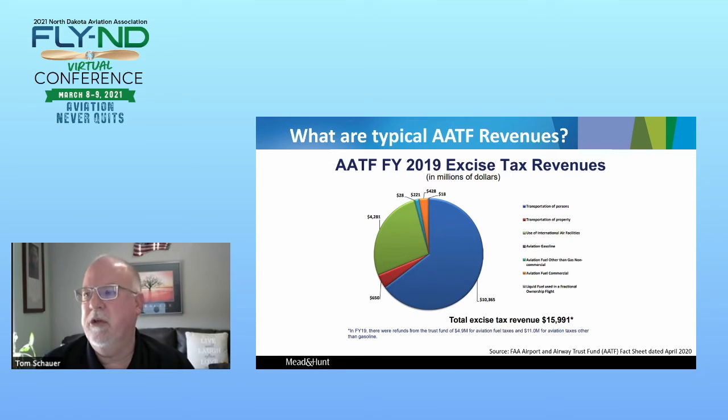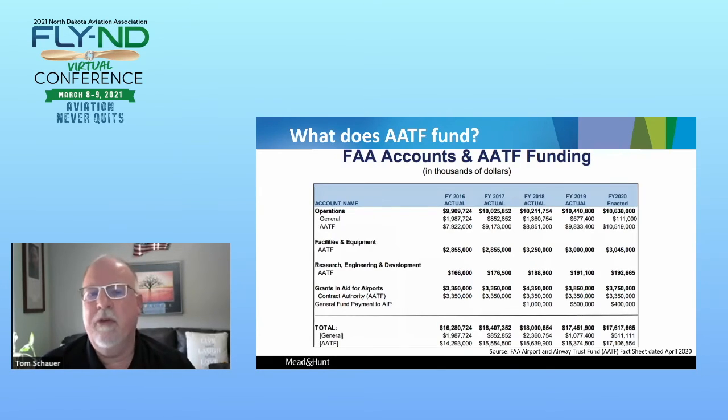We do get some funding from the general fund. And when we get into some of these secondary funding programs that Lindsay talked about, where you have CRRSA, the CARES Act, supplemental, those are also funded out of the general fund, not the aviation trust. Having said some of that, where does the money go? When the FAA gets money, just to give you a feel, because under COVID we've heard the latest, I think, $1.9 trillion, we start losing track of money and how much it means. And all this feeds into the discussion of project costs and where that money goes.